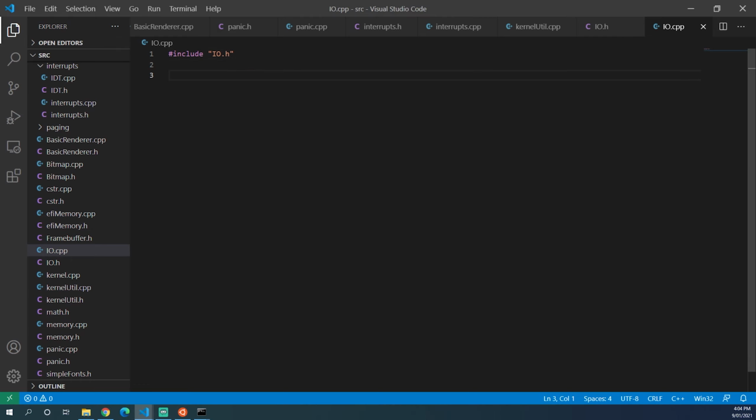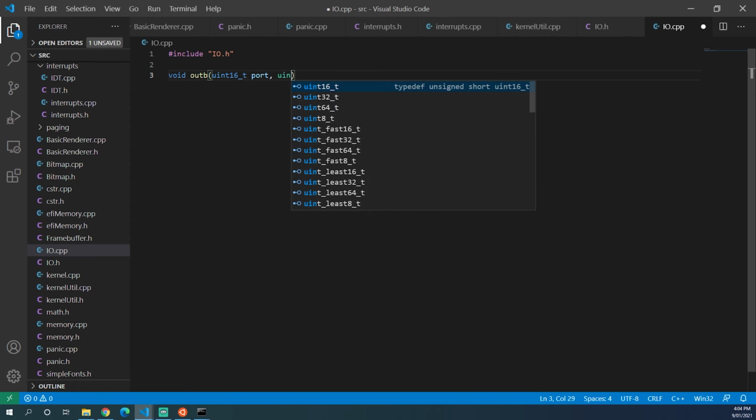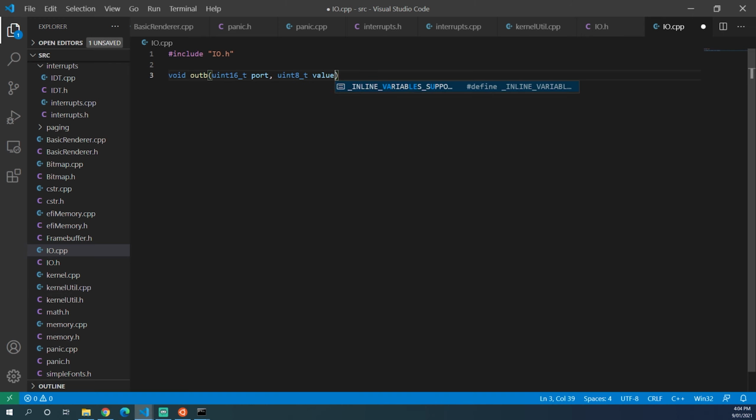and the first one we're going to do is void outb, uint16_t port and uint8_t value. And we're going to use inline assembly for this, so asm volatile. We need to declare it as volatile so that the compiler doesn't change anything. It has to be specifically what we write. Bracket, quotation mark, outb %0, comma, %1.